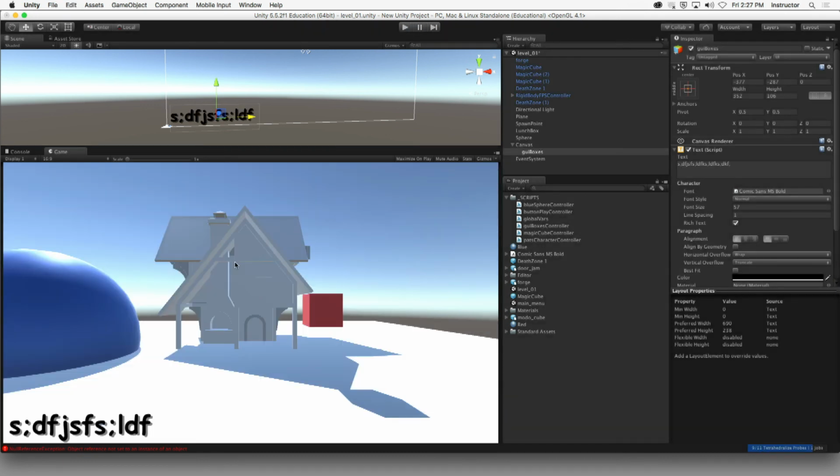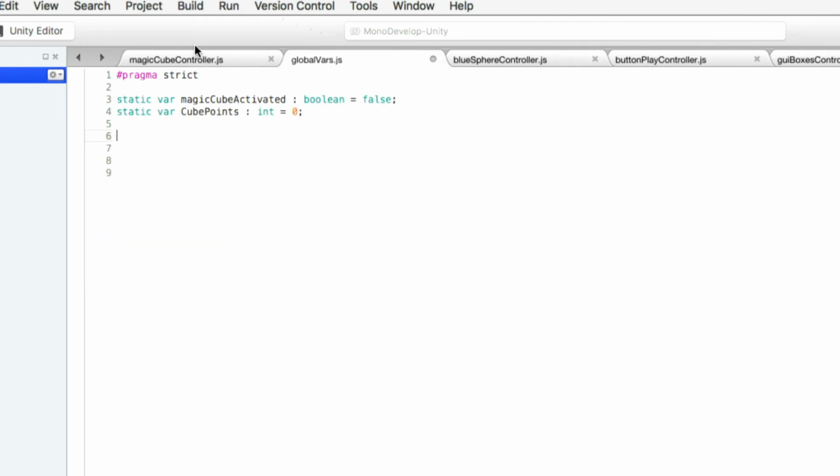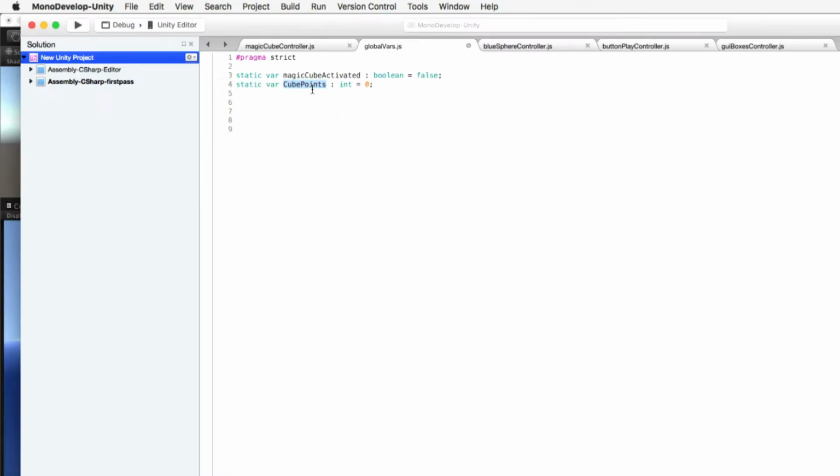Luckily for us, in the system that we've created, we're already capturing that information inside of our global vars. We already have a variable that's capturing and updating its value based on the collision events happening in our game. So we can tap into this. Anyone want to take a guess as to where we're going with this?